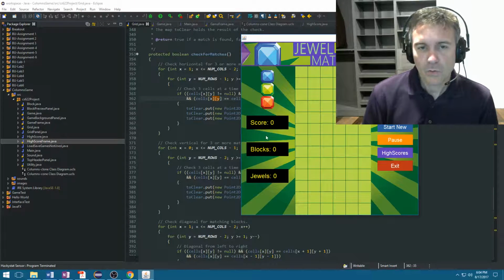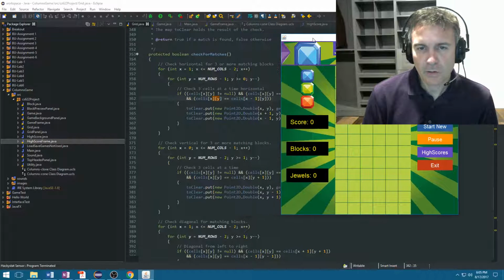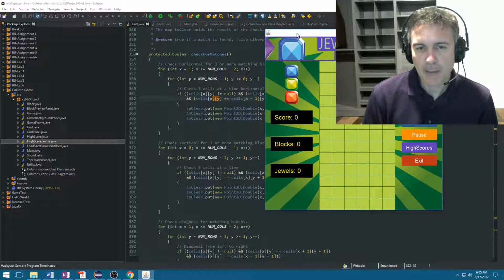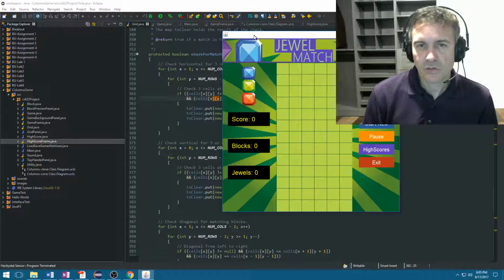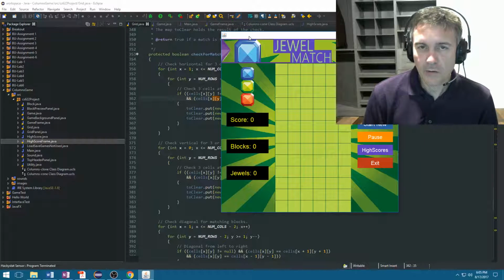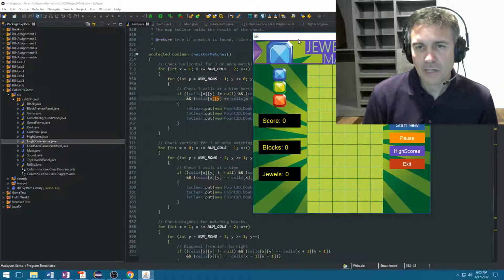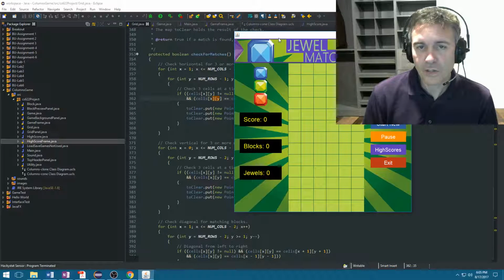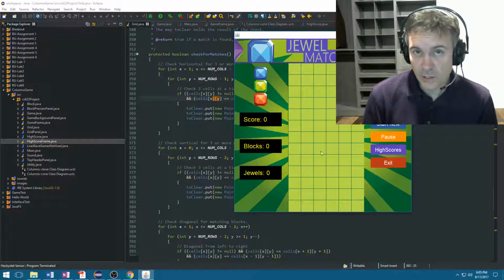Well, so what the code does, and this took me a while to realize to get this to work, is I put it into a set. I chose a set because I only care about one instance of each cell. And then we put each match into a set, and then once we're done with all the checks, right? Once we've checked the board and there are no matches, because as long as there is a match, we're going to recheck the board.